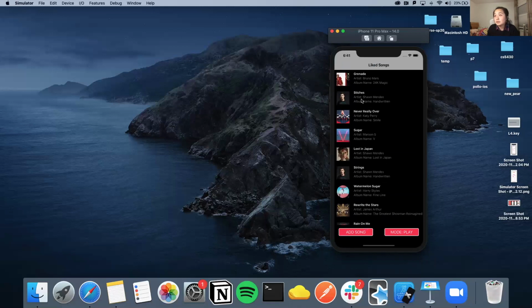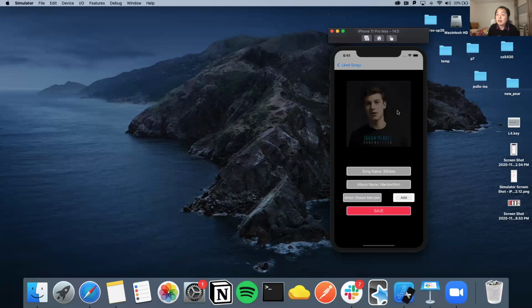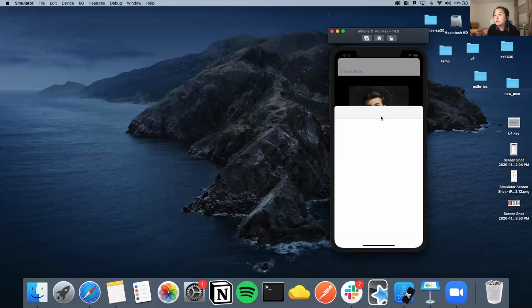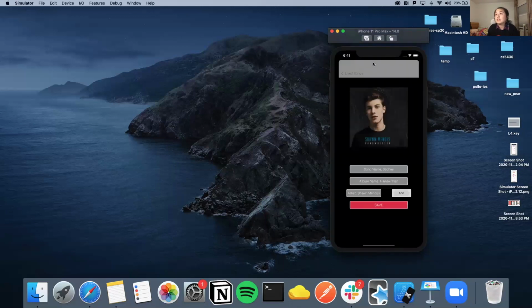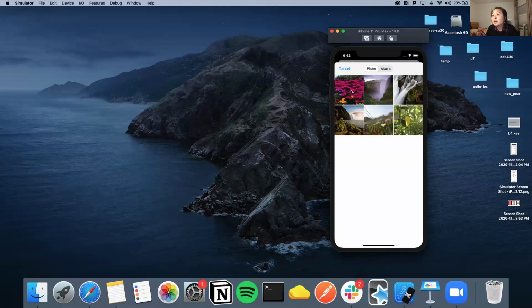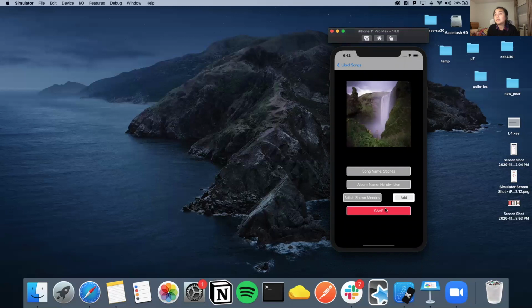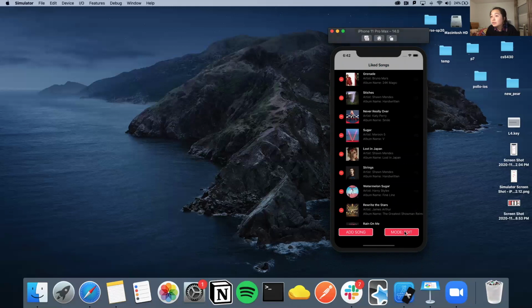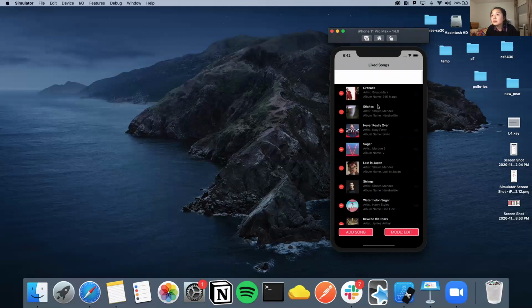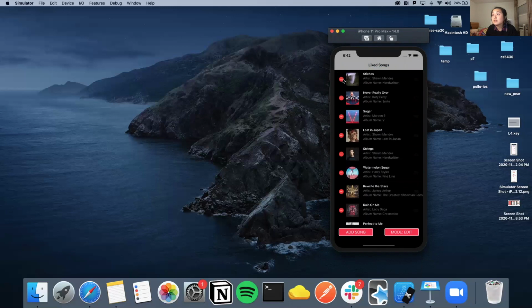Something else that you can do is you can click on a song and actually update the album cover as well. So when we click on the album cover, a photo selection comes up, and then we can update. And then you can choose a new photo and update that photo. And so then when we click on save, we see that this photo got updated. So very cool. And there's also another mode that allows you to delete songs from the list. So yeah, very cool.